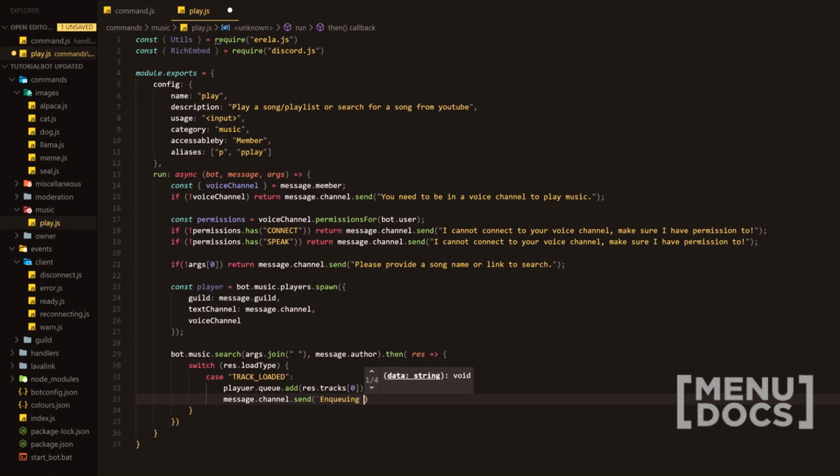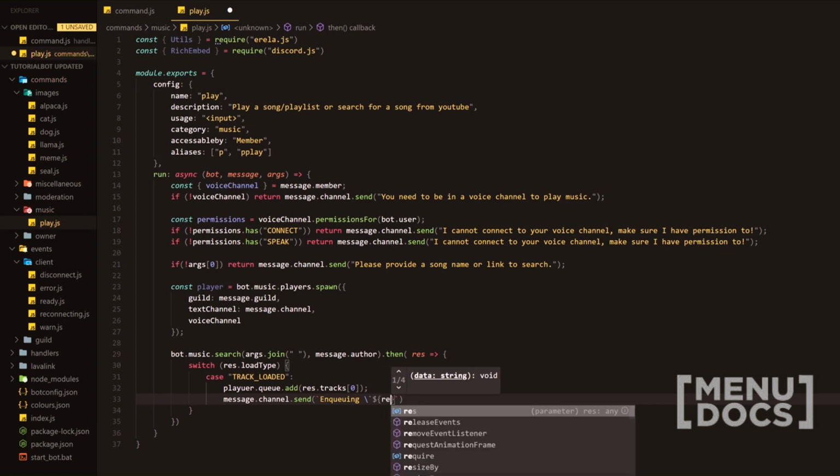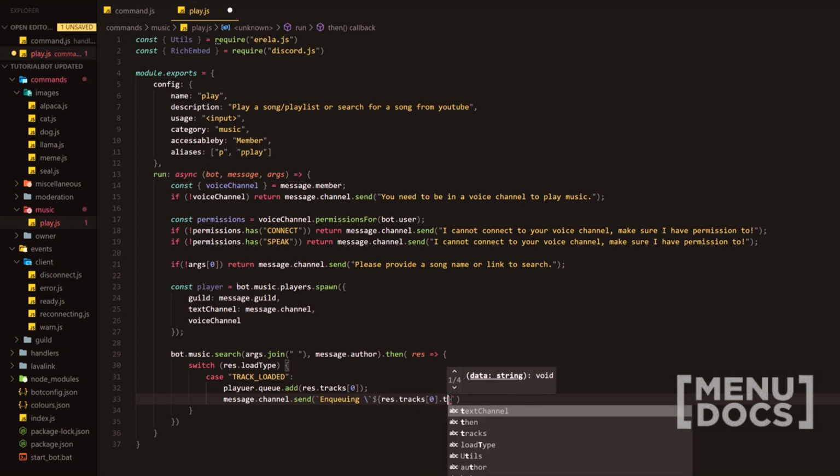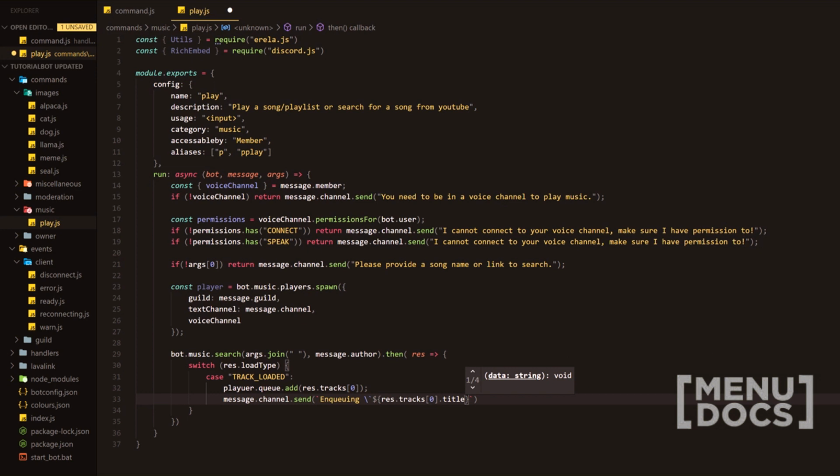We're going to do a backslash here, and we're going to have res.tracks, and we're going to add obviously the first element, and then we're going to do title. So note that the YouTube videos, they have titles, not names, before anybody gets confused with that. We're going to add another backslash with a tick here, and then we are going to add utils.formatTime.